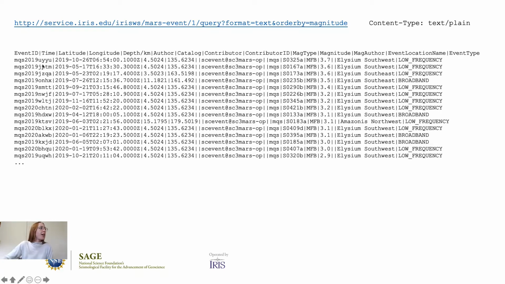You can see the first line here represents the public ID of the event. The Mars Event Service has chosen to preserve the IDs included in the original catalog. So you can see under contributor ID, we have the event names, as this is an alternative way to identify events.